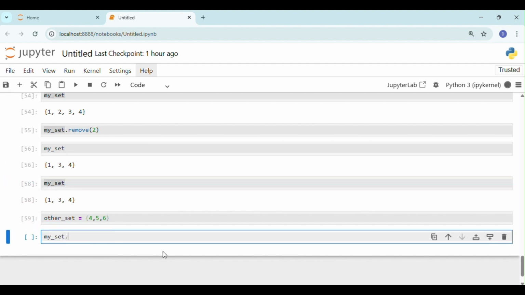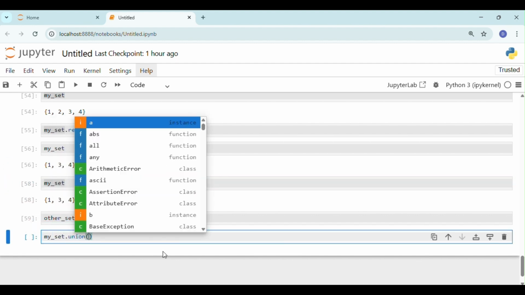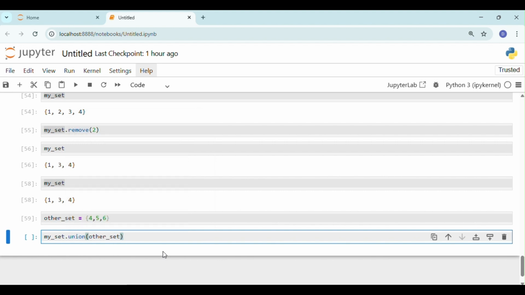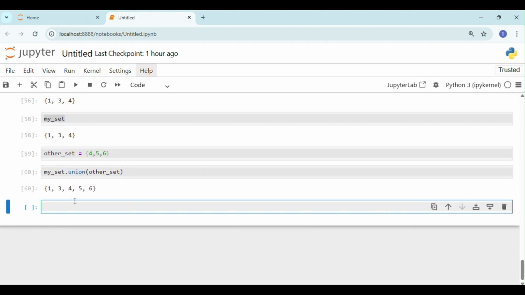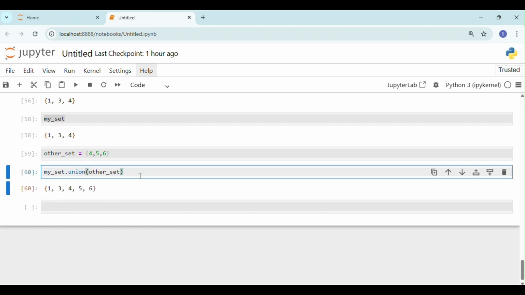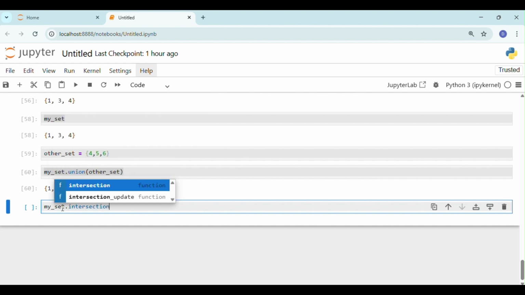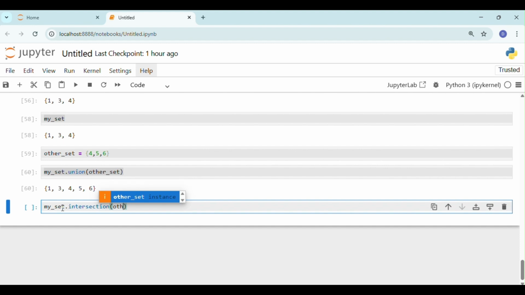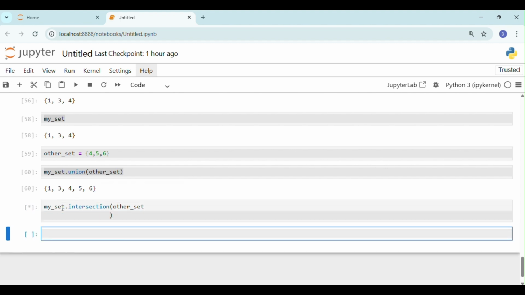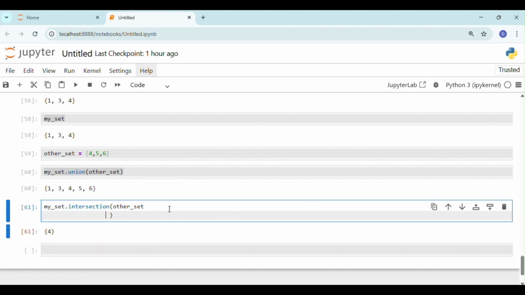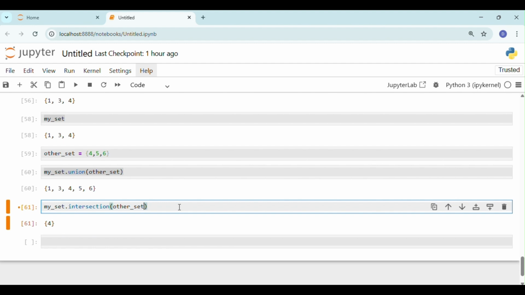Let's see, my set dot union other set. It will give you the unique elements from both the sets. Let us say you want to identify the common elements between both the sets. In that case, you can use intersection. This will give you the common elements between both the sets.